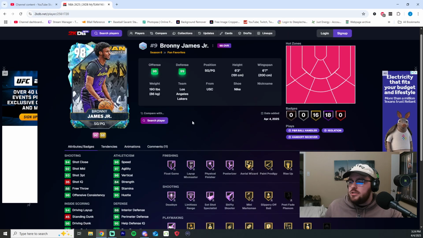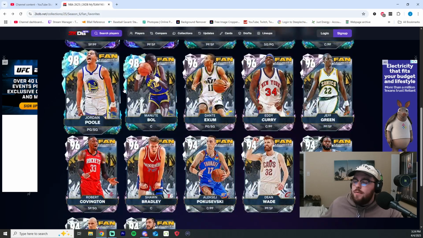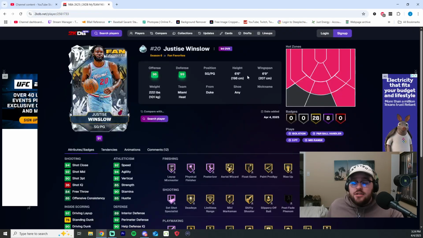He's only 6'3", so that's going to hurt him some defensively. Yeah, he's a great slasher, but fun card, sure. When you compare him to a drop that is as loaded top to bottom as this one is, I do think he's at the bottom of the list. For example, the card right above him is Diamond Justice Winslow. I think this Justice Winslow's better.